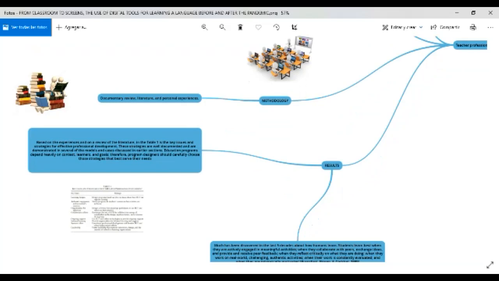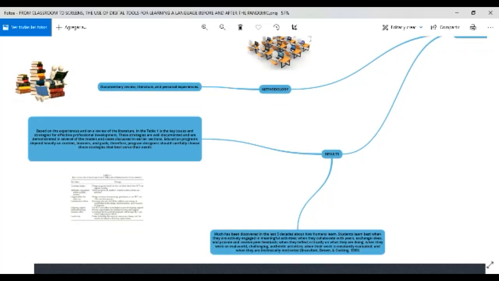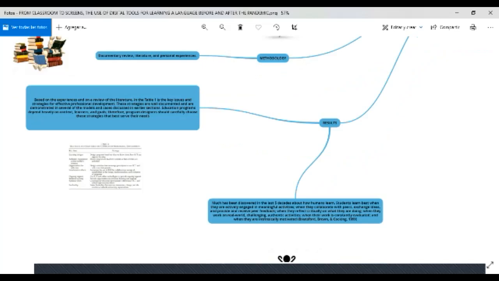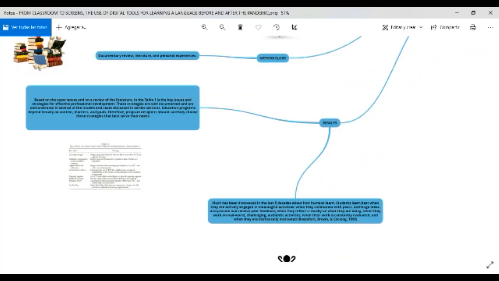So here the main concept that we have is information and communication technologies, the way we can get in touch with our students and our communities in a virtual environment, right? From this work, we have some results. They base all the results on this little table, which explains the key issues they used to have in the classroom and the strategy developed in order to solve them. For example, we have as a key issue leading design, and as a strategy, design of programs based on what we know about how ICT can support learning.